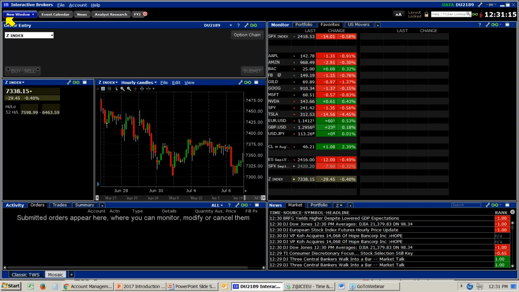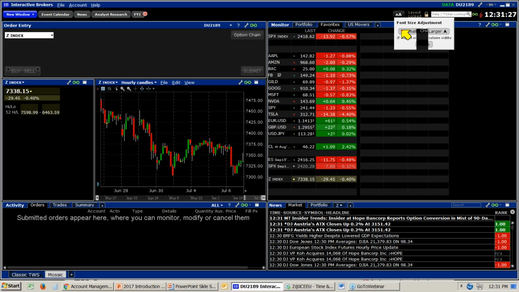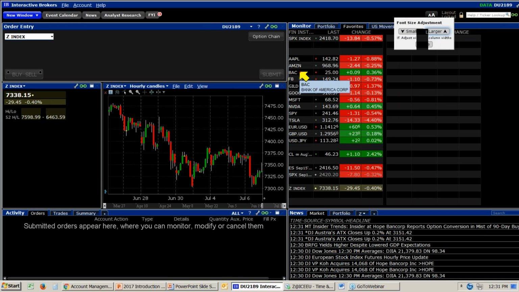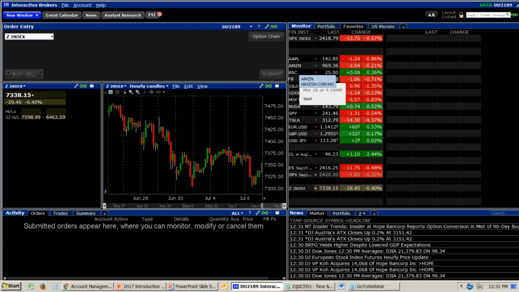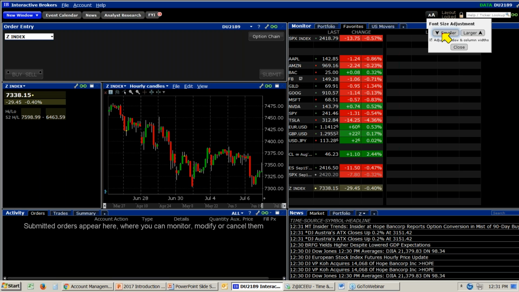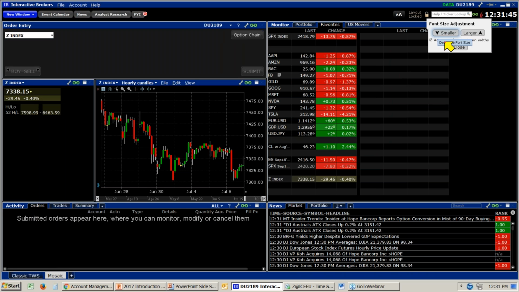Okay, now there's also a few items that are included in the upper left. Notice here the font icon will allow you to increase or decrease the font size. Notice that you can very quickly, simply clicking that icon and then clicking larger, it will go pixel by pixel or expand that space. You can also make the space smaller if you want to include additional information on the screen. So you can do this without getting into global configuration.